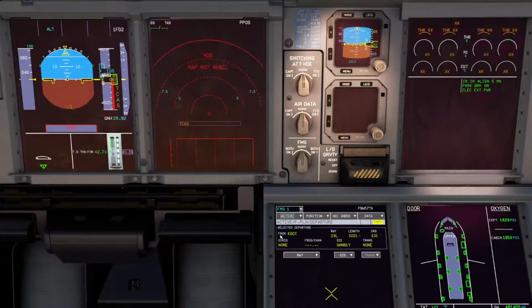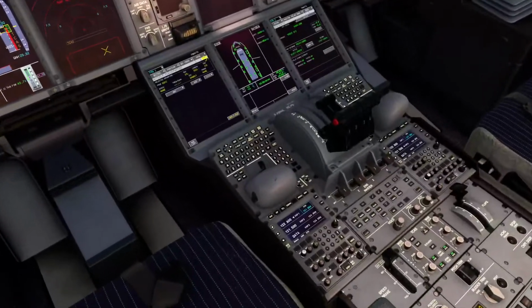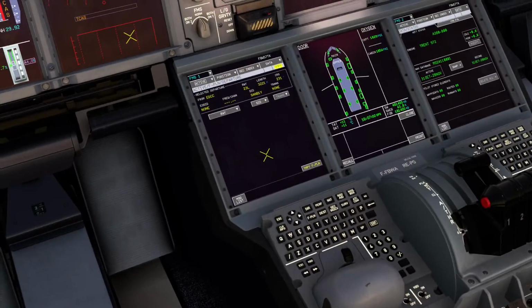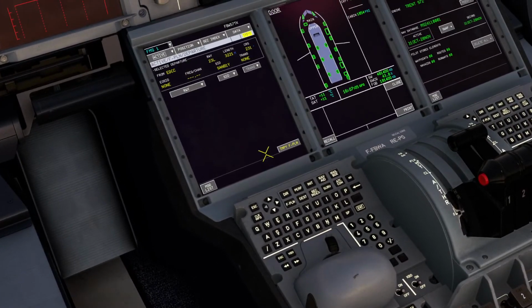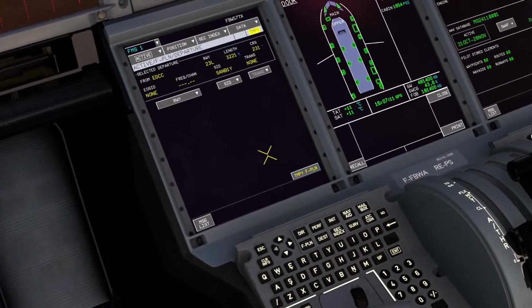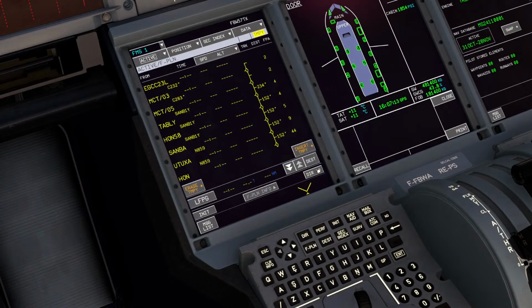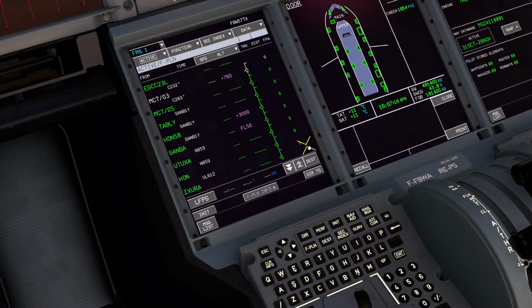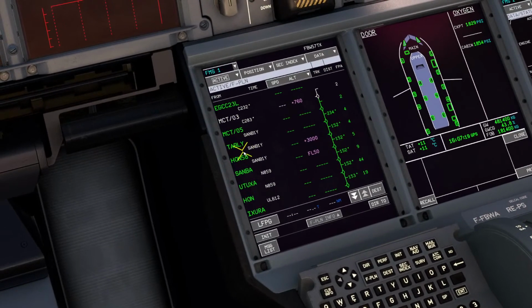So I need to zoom back out a bit. And we need to get the SID inputted into the flight plan. So bear with me whilst I learn the aircraft here. Flight plan. Aha! So this is our flight plan, insert temporary, there we go. That is our flight plan with our SID correctly inputted in. Again, it's nice and simple because you have SimBrief integration with it, which is great. So we've got our SID inputted there, as you can see by the Sambo.